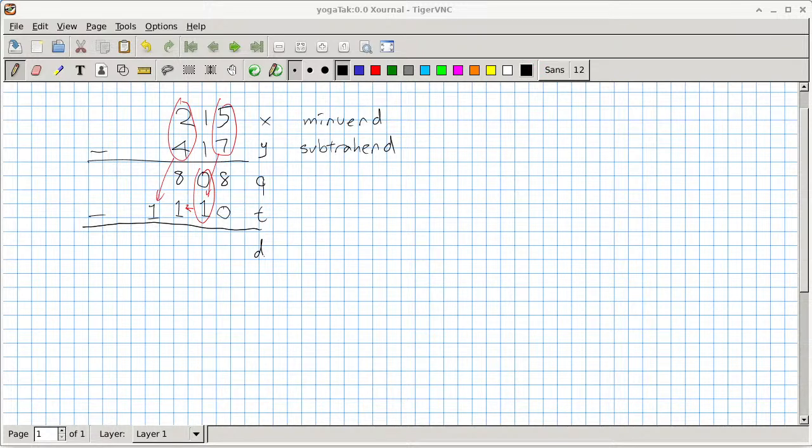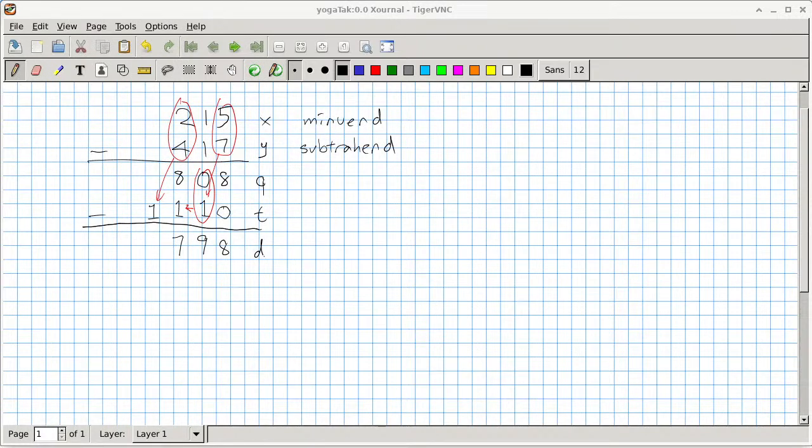The D digits would be the single digit difference again, but this time it is Q something minus T something, the single digit difference between those two. So we have 8 minus 0, which is just 8. We have 0 minus 1, which is a 9. The single digit difference is going to be a 9 here. And then 8 minus 1 is going to be a 7 over here. So that would be the final answer.